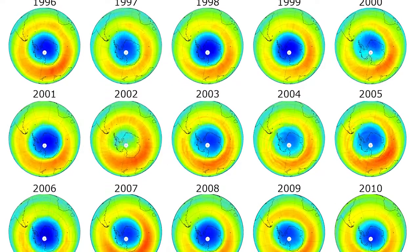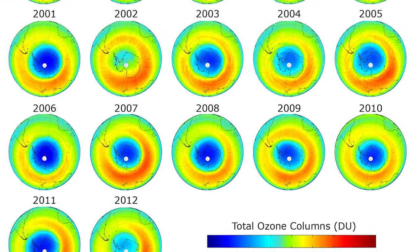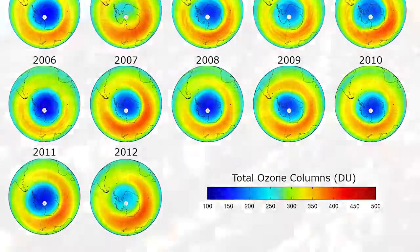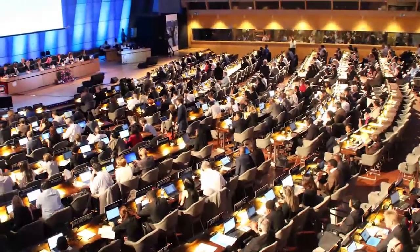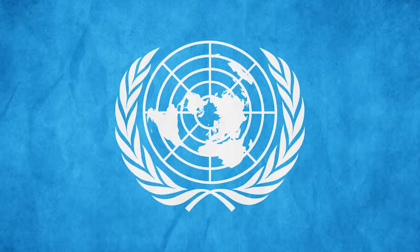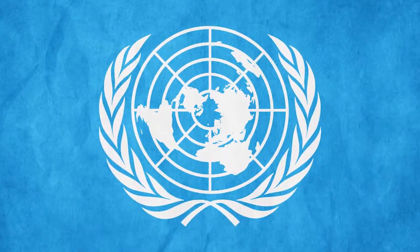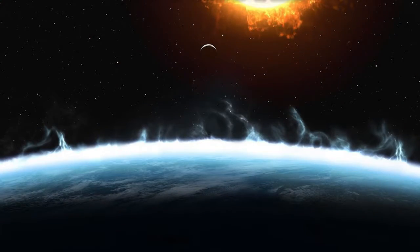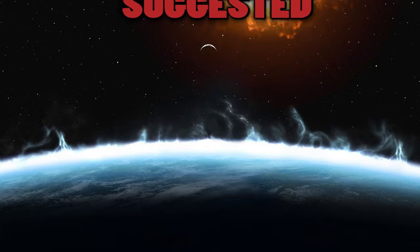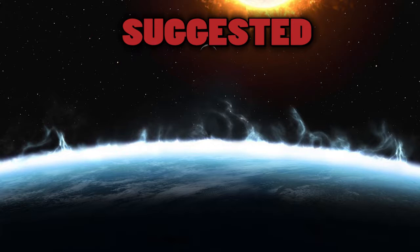In 1996, the hole was 20 million kilometers squared, and its largest area ever was recorded in 2006. But the story does have a happy ending, for now. Members of the Montreal Protocol managed to stop 95% of all emissions of CFCs. As of 2010, over 190 UN member states have pledged to follow these rules, banning the production and usage of these harmful chemicals. Now this important barrier is on the road to recovery, and it's expected to repair itself by 2070. We've managed to save the ozone layer, and we know we have the power to take action and save our planet. Let this serve as a message to us all — we can protect the planet.